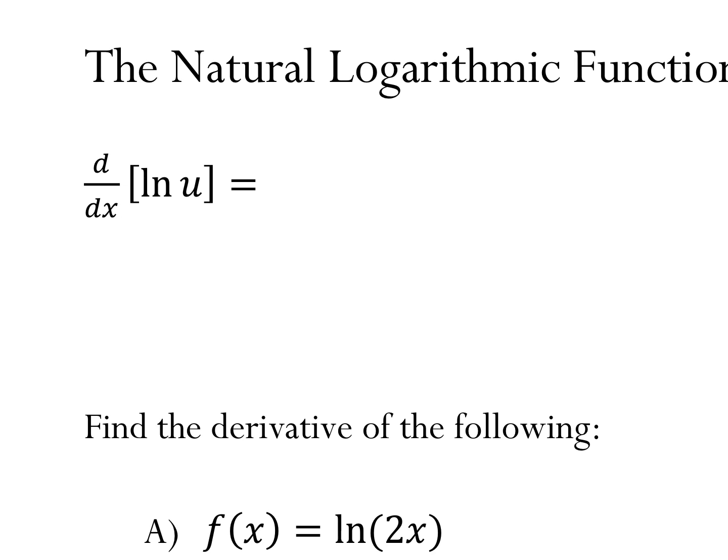What do you guys know about the derivative of the natural log function? 1 over whatever, yeah? Except it's not just 1 over u, it's 1 over u times du dx, yeah? Is it different for different bases of log? It will be, and I don't know, do I have examples of that?